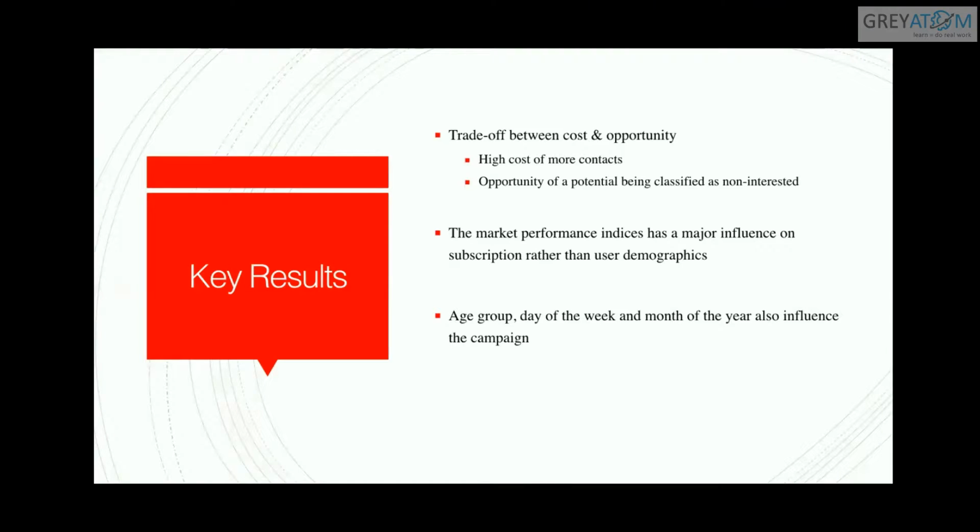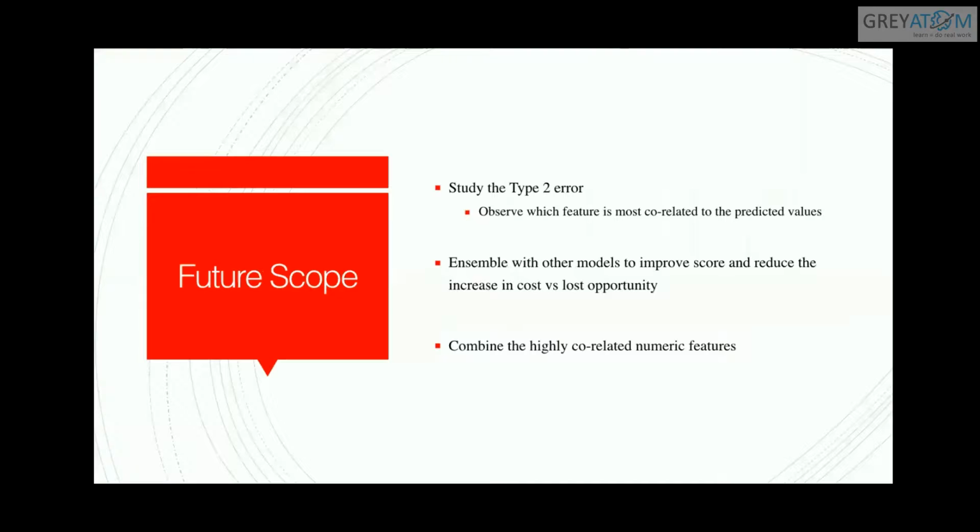Yeah. Sure. So this is where we reached the trade-off. We realized 2 other things which were sub-learnings from it: that it was not the demographics of the user, which we had mostly in the data, but more the market indexes that affected it, and it was the week and time of the year that the campaign was run that affected it more. Coming back to the question you asked, this is what needed work.